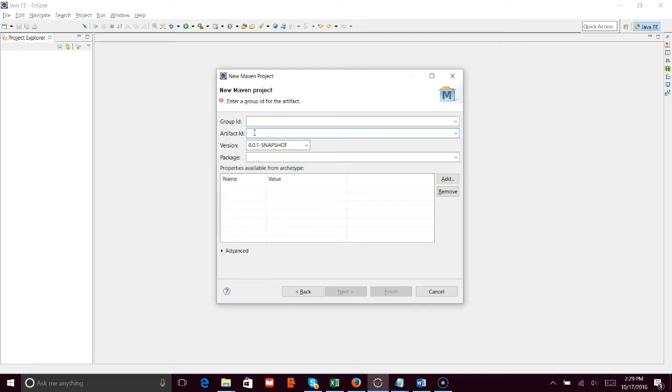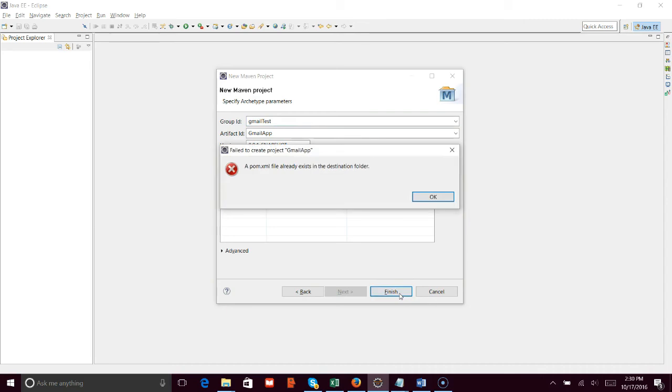So assume ours is Gmail application, right? So Gmail, assume this is my project name, and just give the group ID Gmail release 1 or something, say Gmail test, and click on finish.